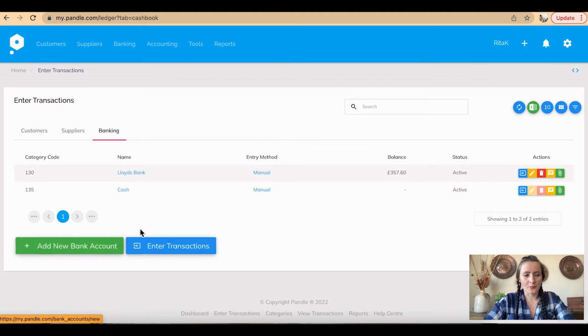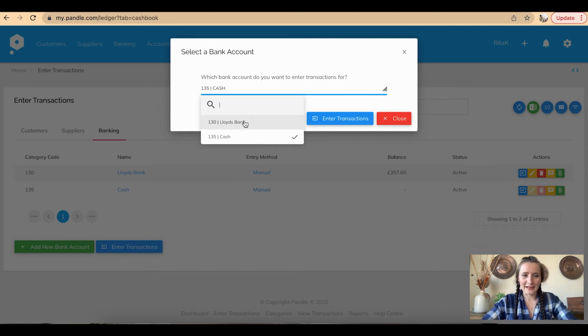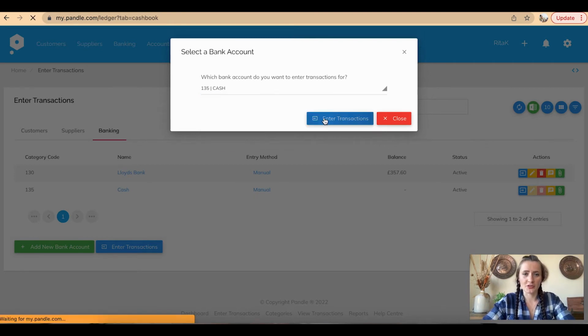There are two buttons: add new bank account, which we don't want to do at the moment, and enter transactions. Click on enter transactions and you can select in which of your money accounts, like bank account or cash account, you want to enter transactions, and I will select cash and click enter transactions.